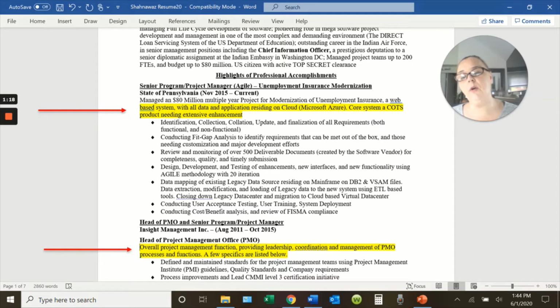So in this one, what the red arrows and the highlighted section are pointed to, actually this section up here looks like the whole thing's not highlighted. But this is just showing you that little couple of sentences, a short paragraph that really just gives you an idea of what your position was about. This is all you want to focus on as far as your daily task. In this section down here, even though he or she didn't really do it in this resume, this would be 2 to 3 bullets of your accomplishments. That's what you want to focus on there. All right, so let me move on to the next one.